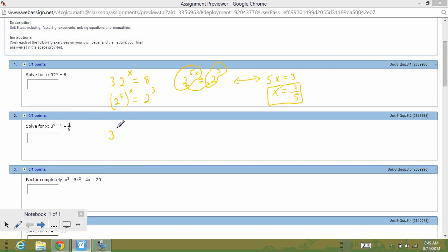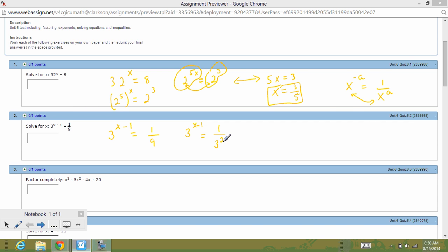Question number 2, we have 3 to the x minus 1 equals 1 over 9. And so thinking exponentially, of course, we have a base of 3, and then we have this 1/9 over here. First change I'll make is I'm going to rewrite the 9 as 1 over 3 squared. And then I'm going to use what we refer to as the 1 over rule. The 1 over rule says if you have x to the negative a power, you can reverse the sign of that exponent from a negative to a positive by merely moving that multiplied term to the denominator. And of course, you can run that the other way.